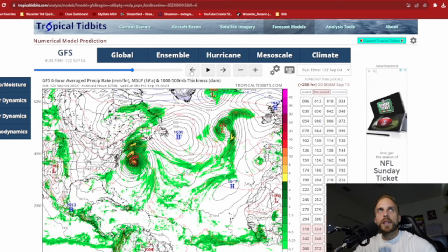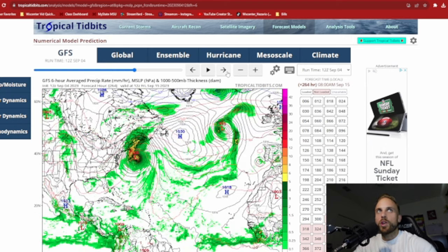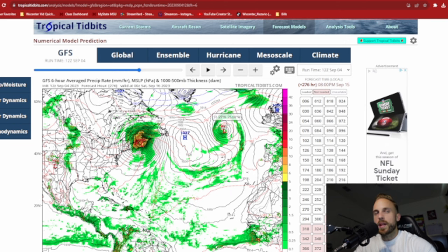So that is something worth noting, that we could have another potential impact spot to watch. But take that and do with it as you please, because this is so far out in the GFS run that I anticipate a lot more wiggling and wobbling, especially as the models attempt to anticipate where the weakness in our high pressure over the Atlantic is and when our next frontal system will come in to provide that path of escape for Lee as it gets closer and closer to the United States.